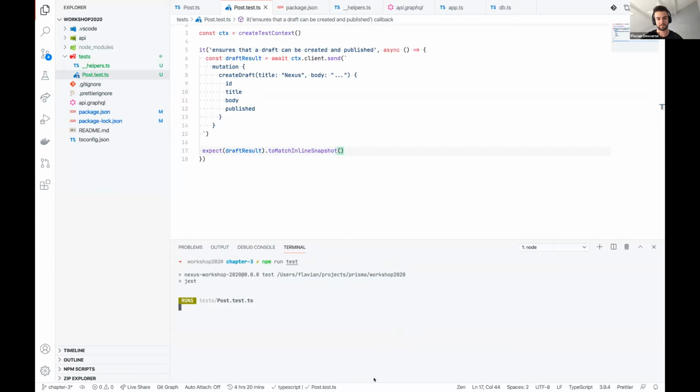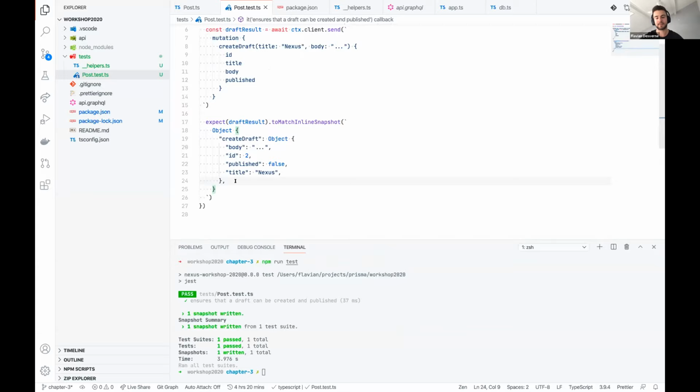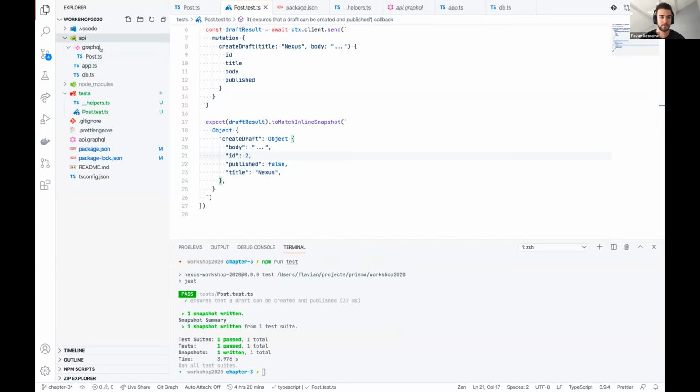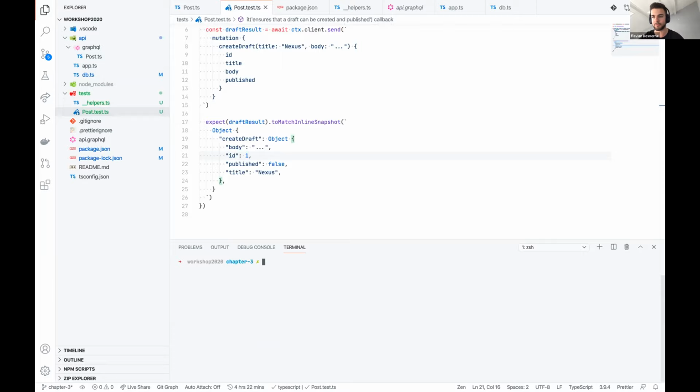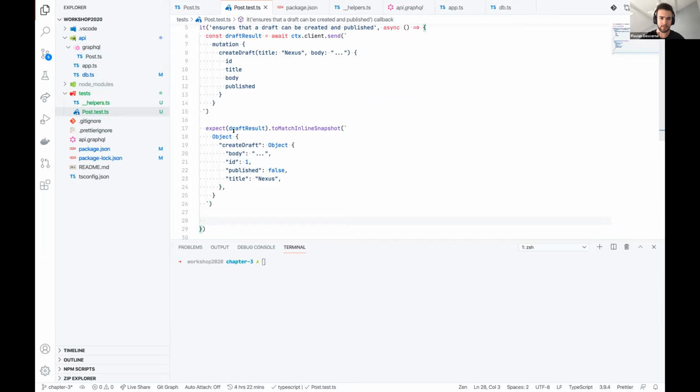Awesome. All right. So test passes for now. It's not super useful, but I just wanted to show you what snapshots are in case you're not familiar with them. It creates some kind of serialized version of your object so that you can ensure on a subsequent test that the draft result will still be the same. So we'll have a small issue here though, which is that I have not emptied the database. So we have ID 2 and it shouldn't be. ID 1, we want to start from a fresh database on our test. All right, so let's move on. We have now a first snapshot that tests and ensures and shows actually that we did create a draft.